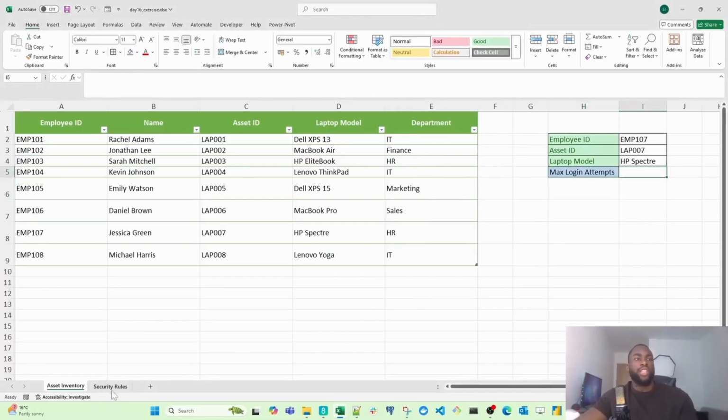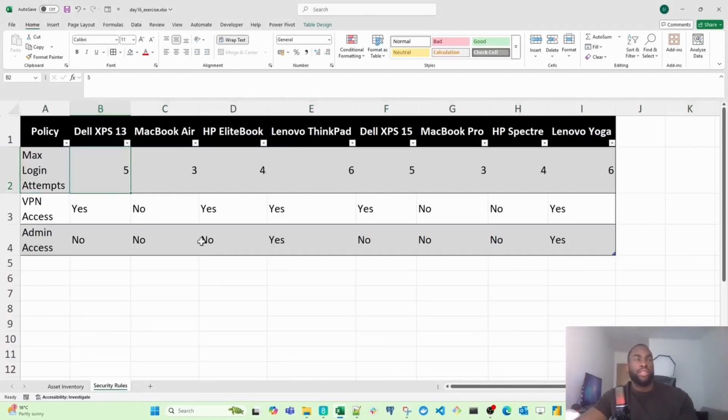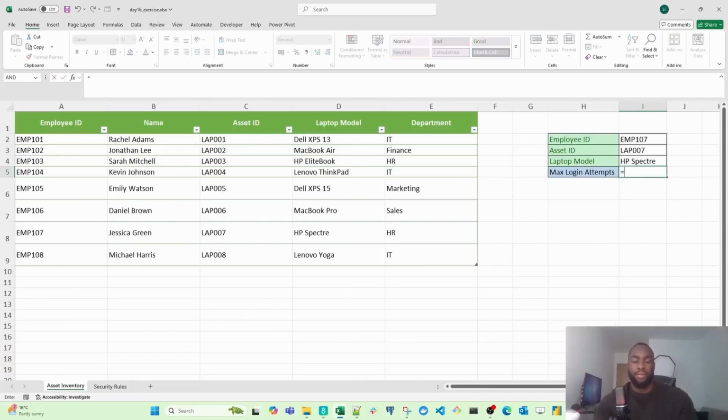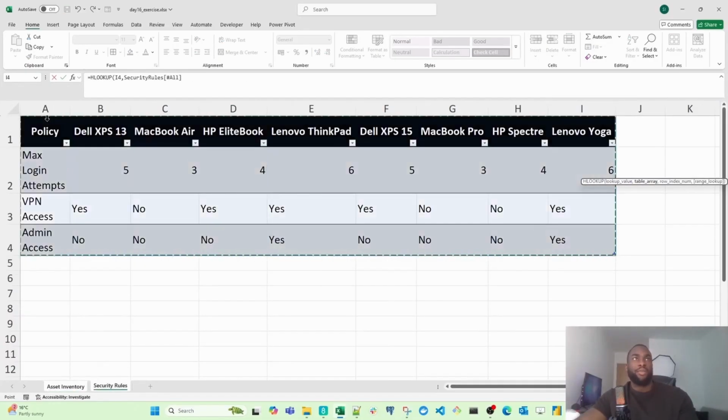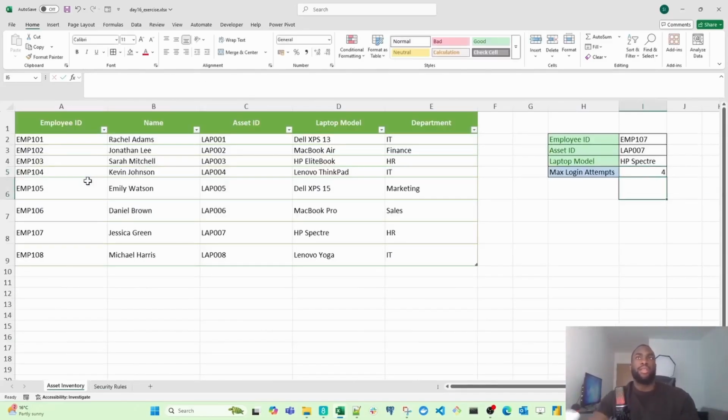And now, because we're dealing with horizontal data, meaning that the headers are actually in the first column, we now need to use the HLOOKUP function. So I'm going to type HLOOKUP. And the lookup value that I'm after is the laptop model. So I want to find this laptop inside my table. And I want you to look inside this table. So I'm going to select the entire table. And it's going to be the second row you find the data that I want. And I want the exact match. So I'm going to type in false and then enter that.